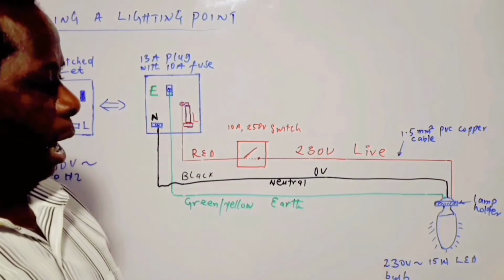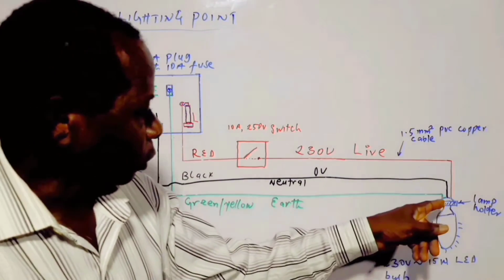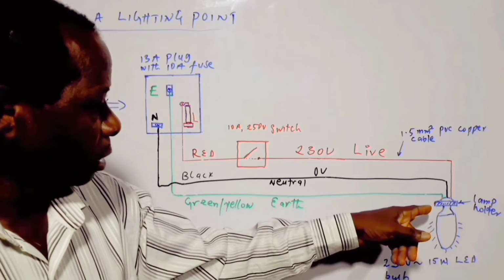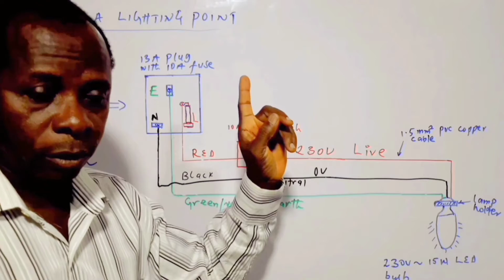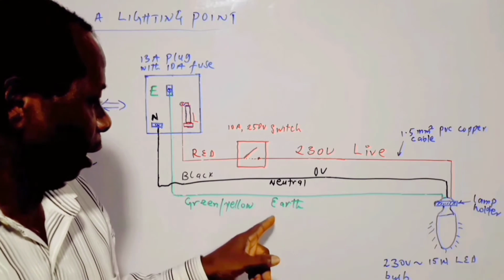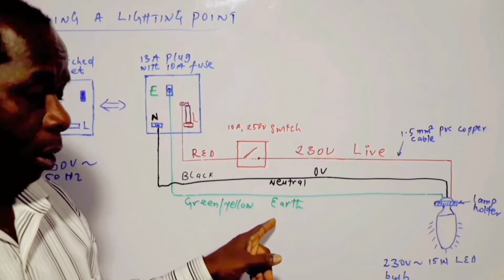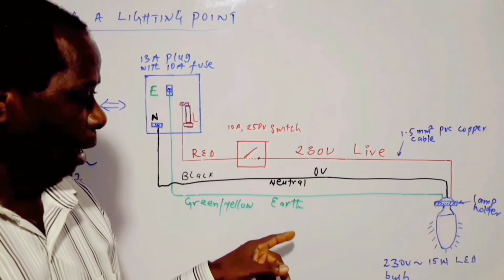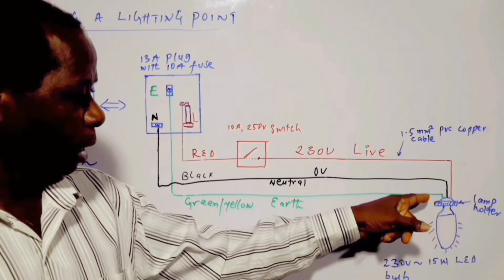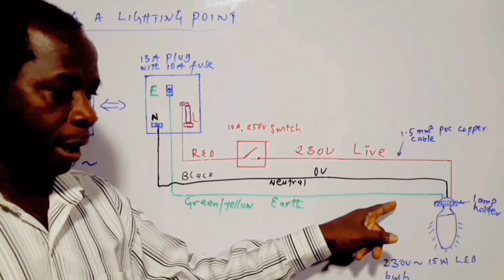Because it's holding the lamp. Now, in some cases, we have 3 terminals on it, but some lamp holders may have only 2 terminals. In that case, you cannot use an earth wire or earth conductor. That one will not be there. But in this situation, we have a lamp holder that has 3 terminals: live, neutral, and earth.